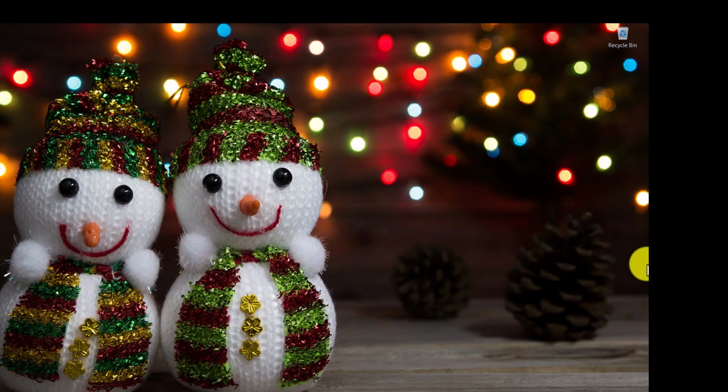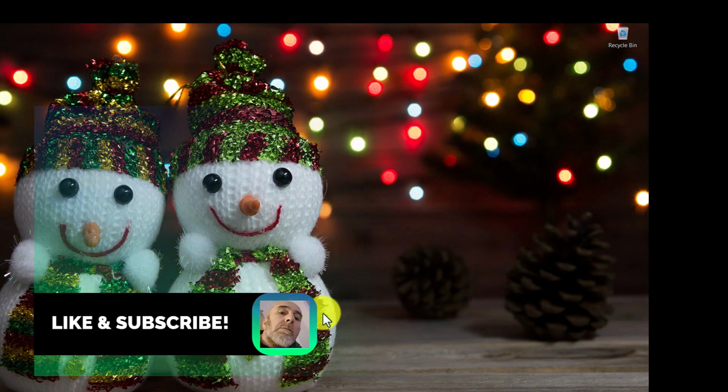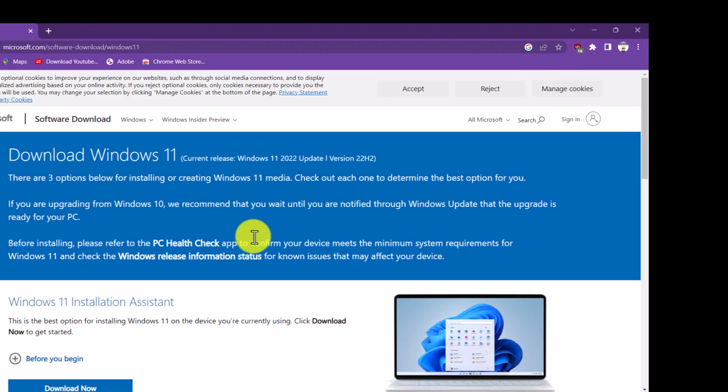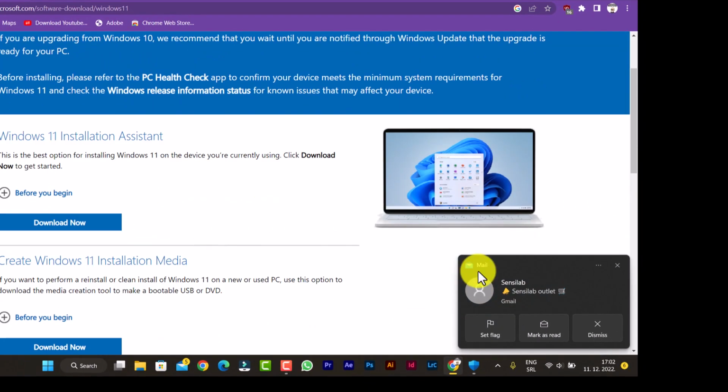I tried everything, SFC scan, and something in the registry editor, but don't do anything in the registry editor. Just what you do: go to the Microsoft site, it really will solve your problem.